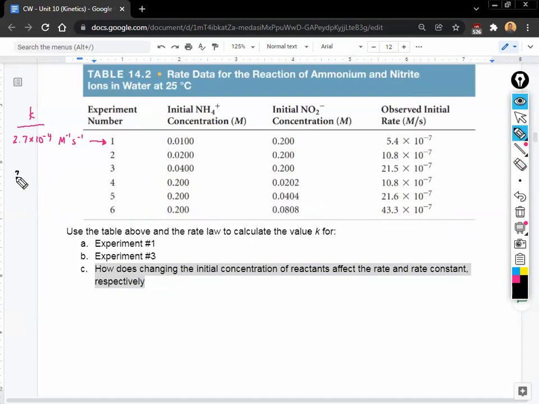Okay, so experiment 3 was 2.688 times 10 to the negative 4. I want you guys to see if you can see the pattern. As we change the concentration of reactants, how does that affect rate and how does that affect K? So see if you can just write a sentence, very concise, very brief, explaining how changing the reaction concentration will affect rate and affect K. After that, we'll take a break, okay? Keep it short. Shouldn't be more than 2 sentences tops.